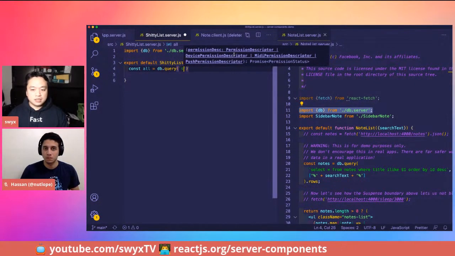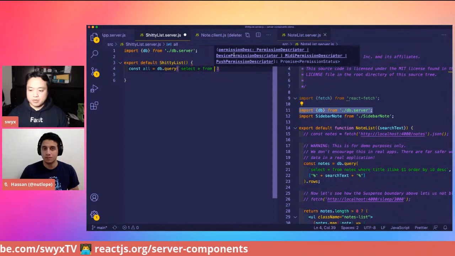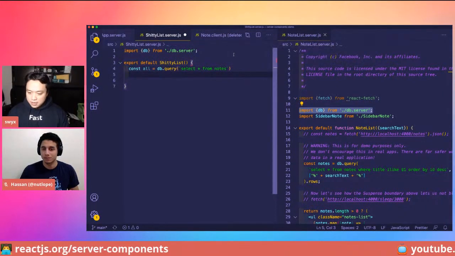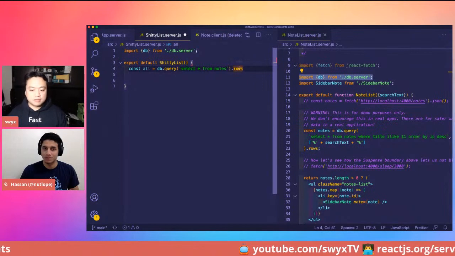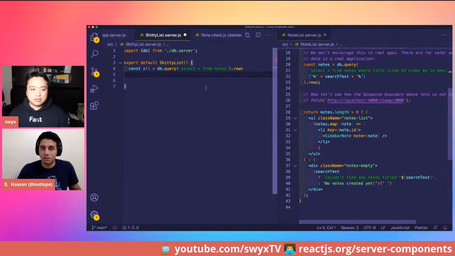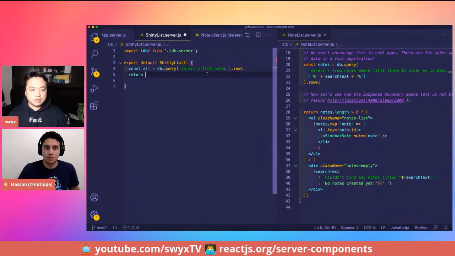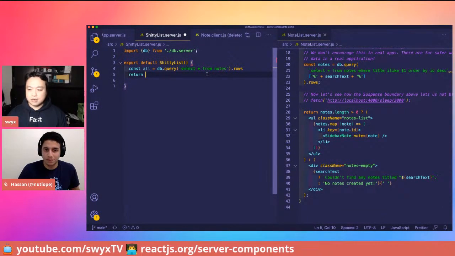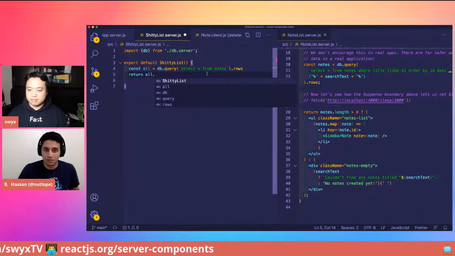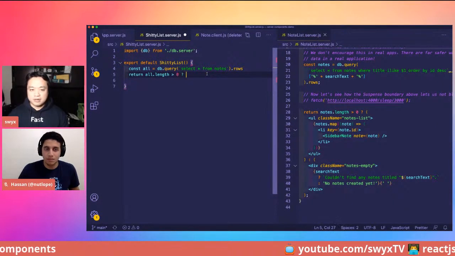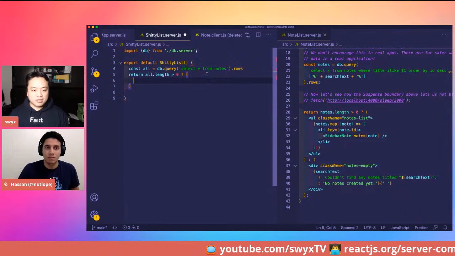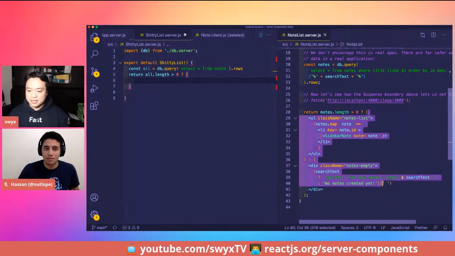Select star from notes. Rows. Okay. And then return all dot length bigger than 0. Just copy all this, right?